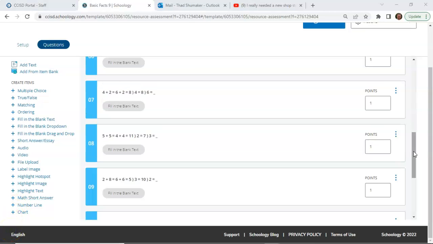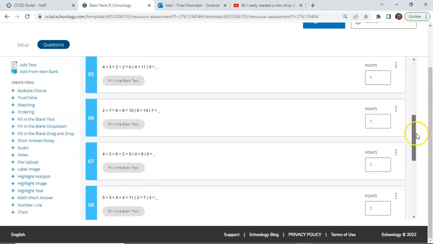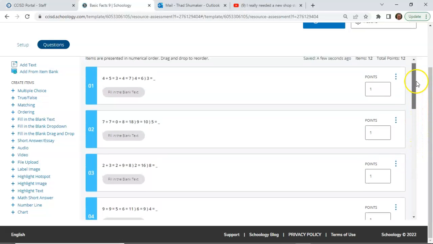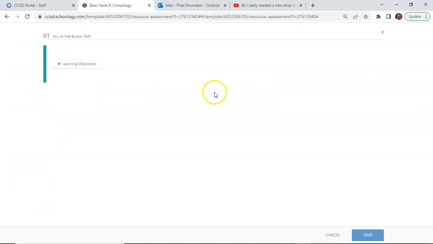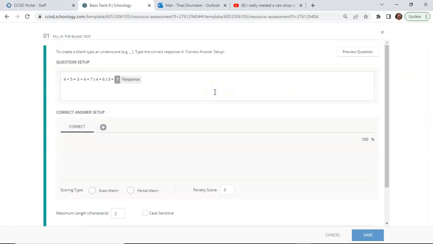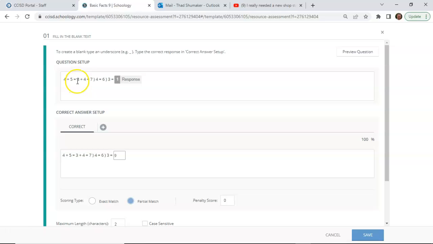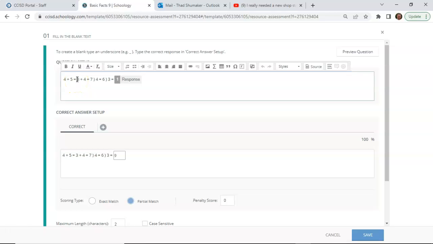Okay, now that I put all 12 questions in, and I got one of the answer choices in there, I'm going to go back and put the rest of the blanks in there and make the corrections on my subtraction problems. First thing I'll do is I'll go behind the equal sign. I'll leave a space between the equal sign and where I want to put my answer at. And to put the answer in there, I do shift underscore. I'm going to do 5 spaces in between the next question. That's 1, 2, 3, 4, 5.